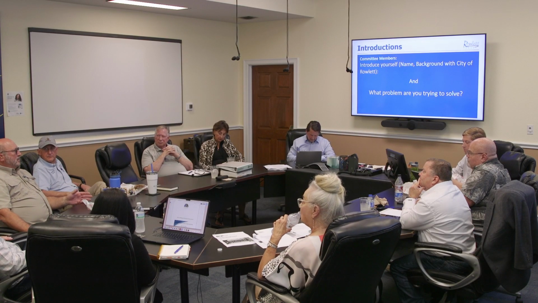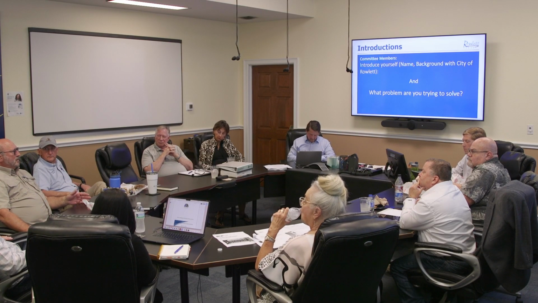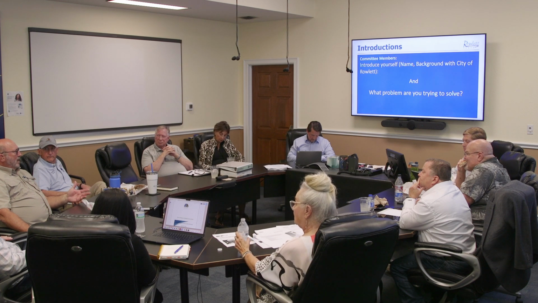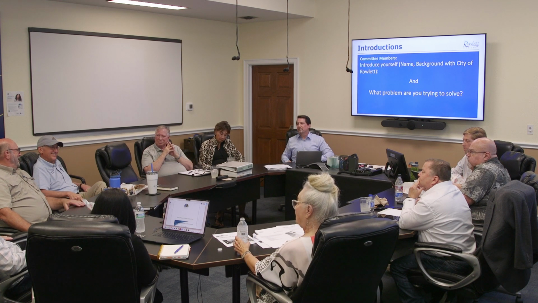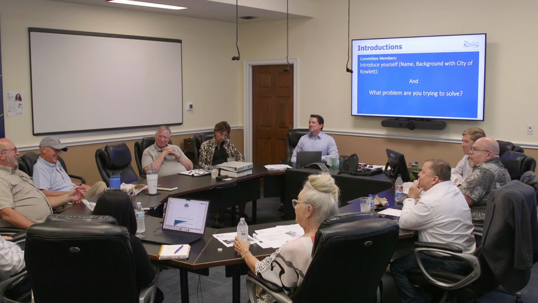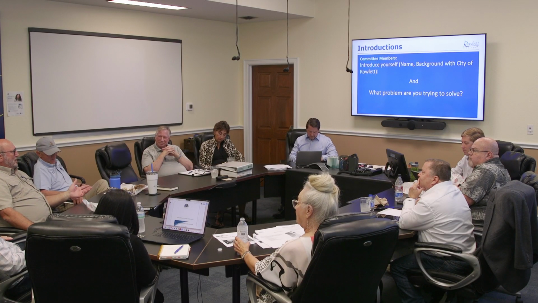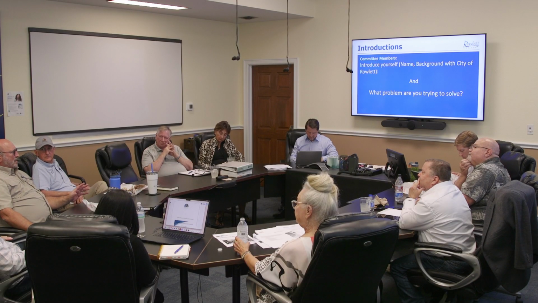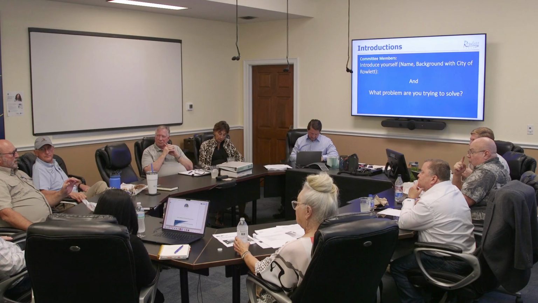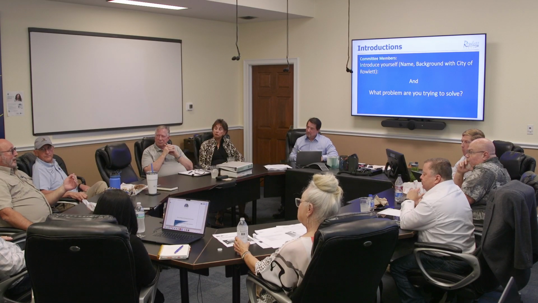I'm John Kitt. I've been in Rowlett for 15 years, been somewhat active in the city, on the planning and zoning commission and a couple of other task forces. But I think we need to definitely revise our code so that it's a little bit easier to use and also a little easier to administer.